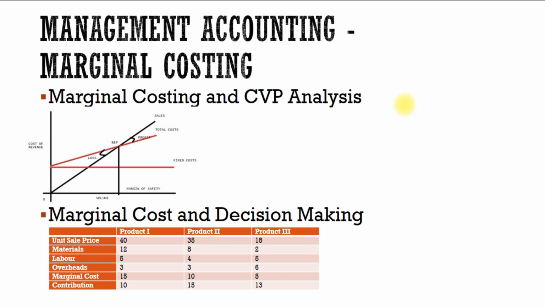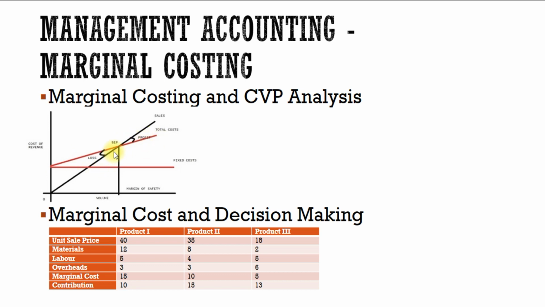An example of CVP is a break-even chart or BEP, which is depicted as given below. So here what we see is there is a constant line, that is y is equal to constant. That means that line is the fixed cost. Then there is sales, which starts from 0 and goes all the way. And then there is total cost. So as the sales goes up, the cost also goes up. And the total cost also is indicated by a line.